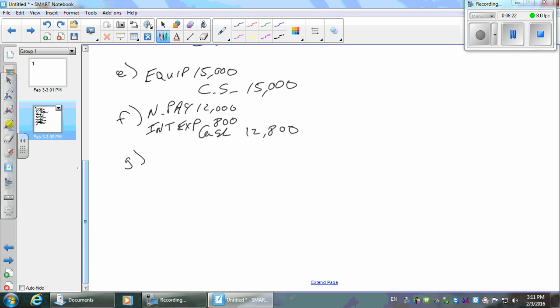Okay. J. Johnson borrowed 11,000 for personal use from a local bank and signed a 2-year note. How about that one? Personal use? No entry. There's no entry there. They're borrowing the money for their personal use. It's not for the business. So you say no entry. You keep your personal records separate from your business, right? That's all it is.